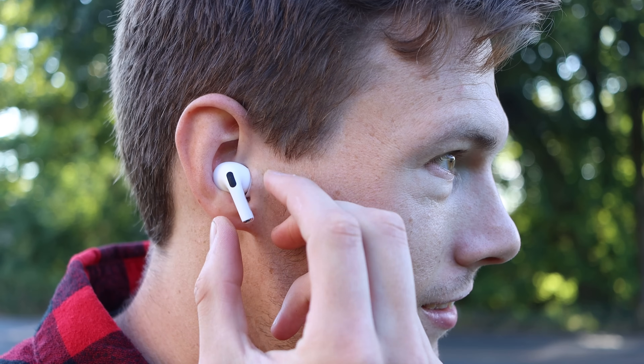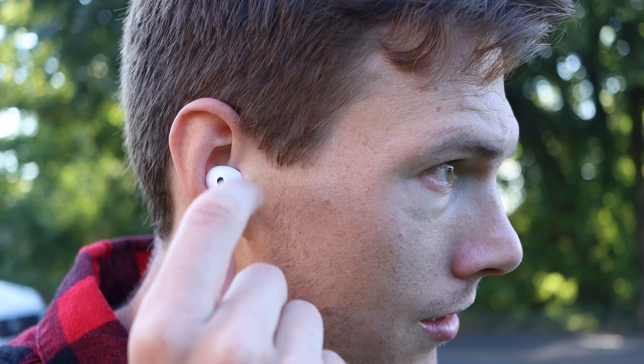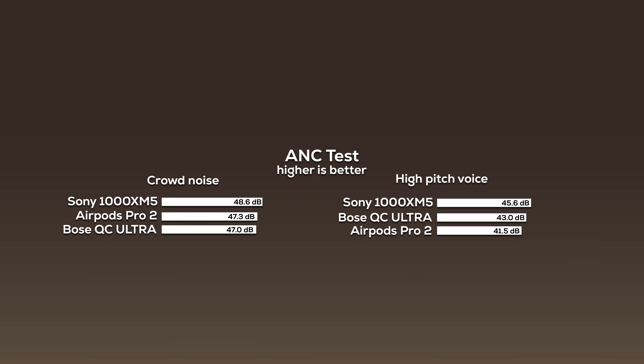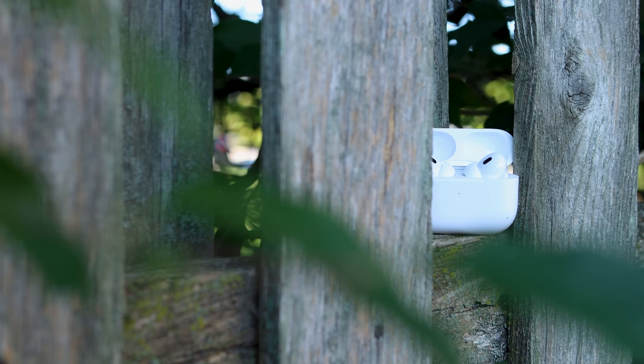ANC is not one dimensional — it's not just how much sound you can block on a plane, because it's not just a plane. You'll have people talking and other things going on. The second test is a general crowd test, and the AirPods actually came out a little bit ahead here, able to block 47.3 decibels while we're getting 47 decibels on the Bose — I'd probably call that one a tie. The third test is the higher voice test: we're blocking 43 decibels with the Bose, better than the 41.5 decibels with the AirPods Pro.